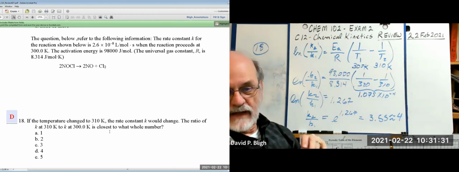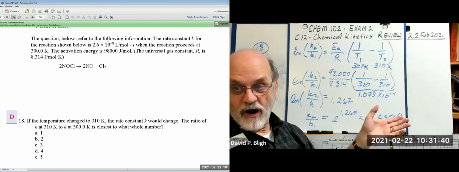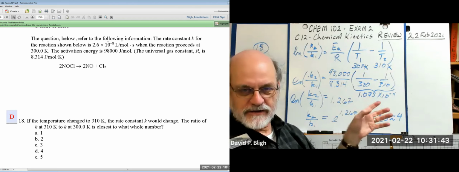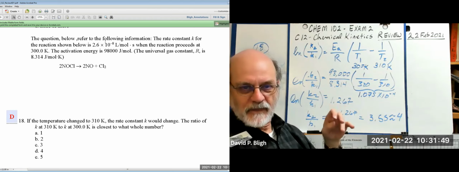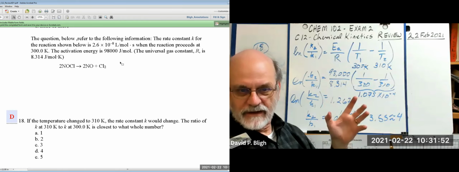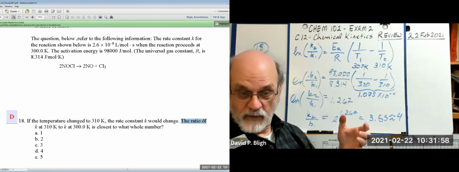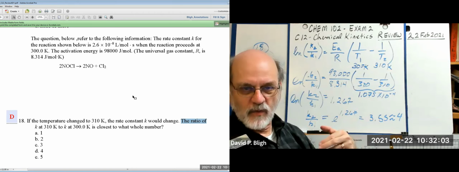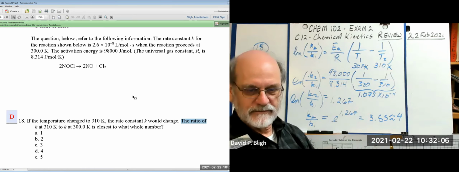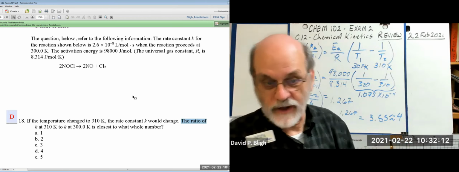Okay. I almost fell for it, right? They gave us a K value, and I was chasing that car. You know, the dog that chases the car. You know, what's he going to do when he catches it? Probably get run over. But I was chasing that number, and then it dawned on me that we're looking for the ratio right here. The ratio is what we want. It doesn't matter what the number is. So the ratio of K2 to K1 is close to 4. It's really 3.55, which is a long way from 4, but the question said nearest whole number.